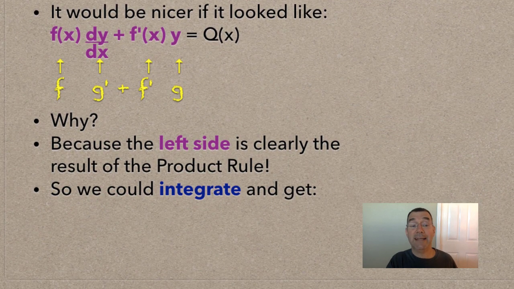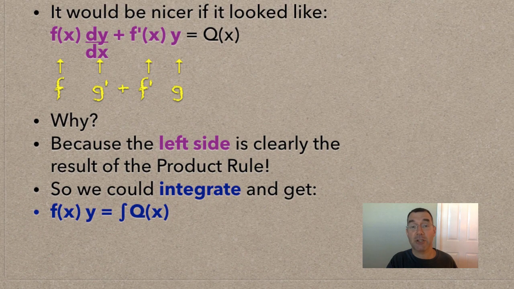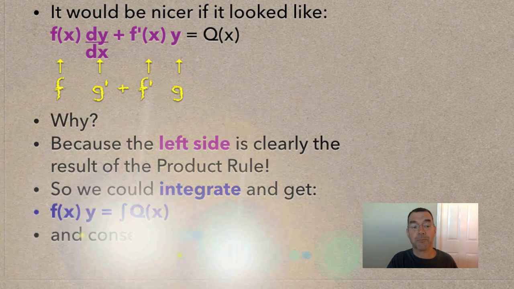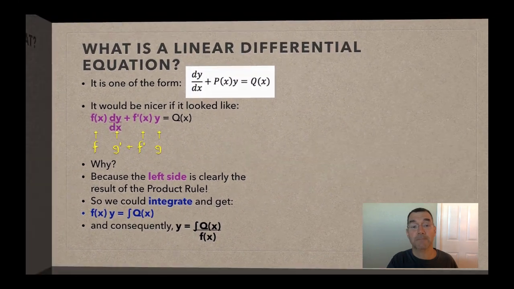All right, so that when I integrate it, the antiderivative of that would just be the f function times the g function, or in this case, f of x times regular y. And then I could integrate the right-hand side by just figuring out the antiderivative of that q function. And then if I wanted to solve that even further, I could divide both sides by f of x, and I would get that y equals the antiderivative of q all over the f function.